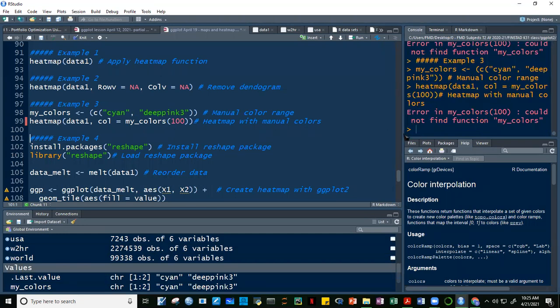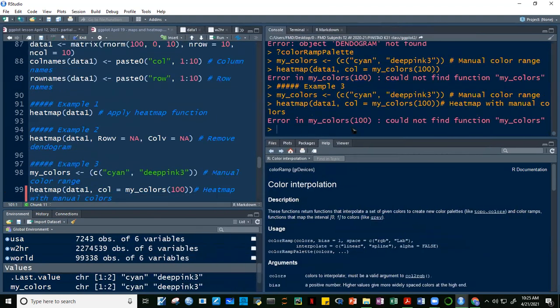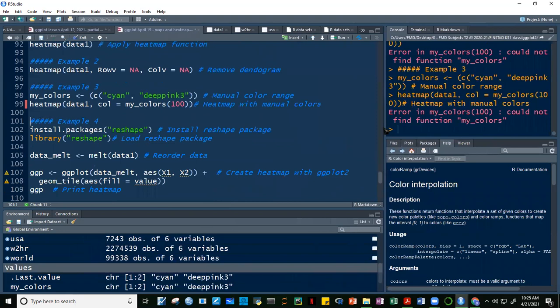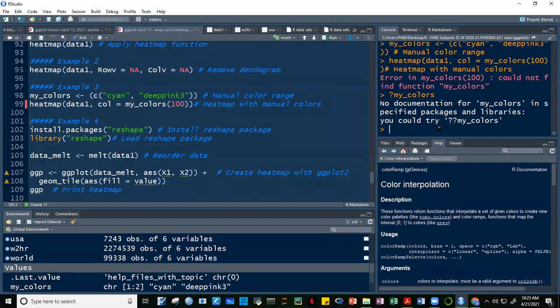Bakit siya nagka-error? May package na hindi ko pa yata na-load. Okay guys, sorry ha, hindi ko na-check kung anong package to. Column is equal to, hindi, this is an object eh. See?